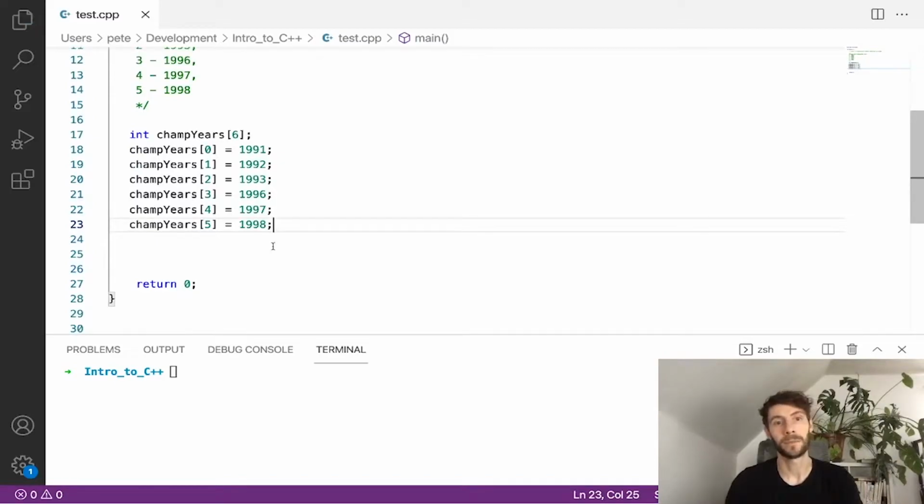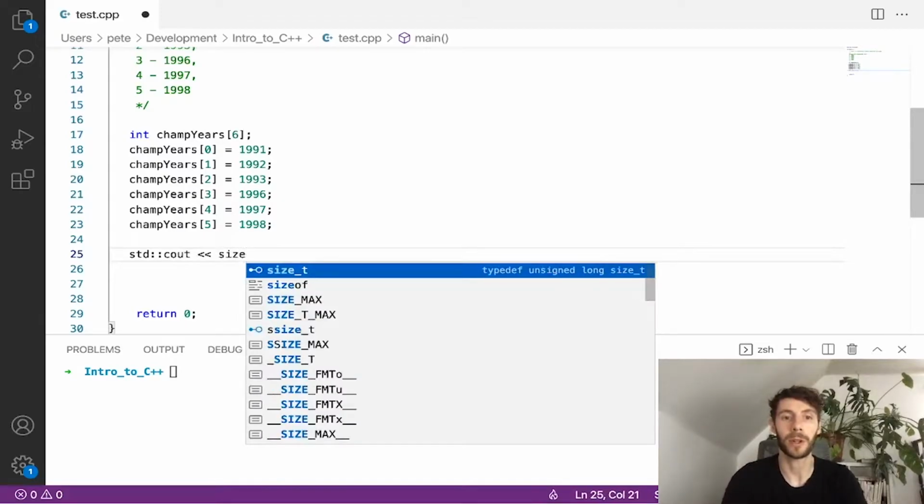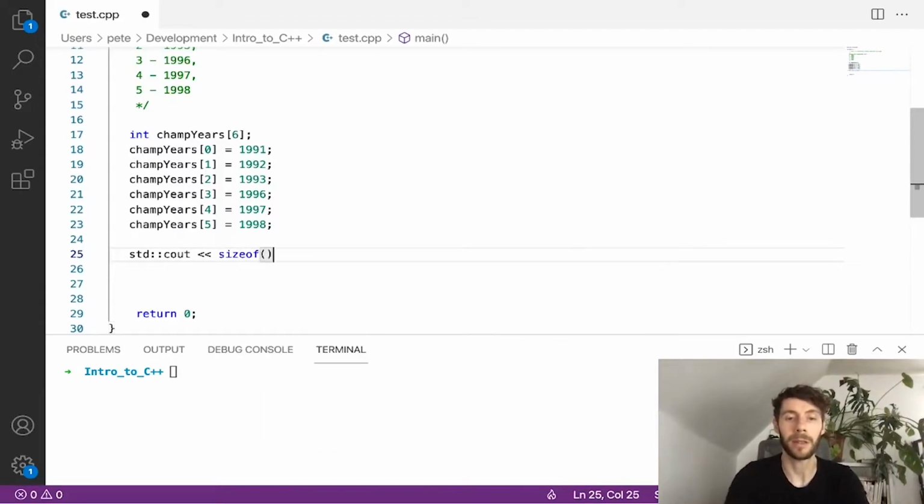Now we have our array filled in, and we can print our array. But I'd also like to print out the array size. So I'm going to use our sizeof method here just to show you that our array is actually the size that I've told you.